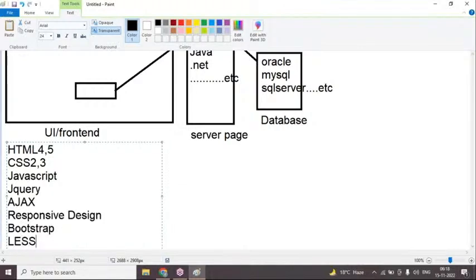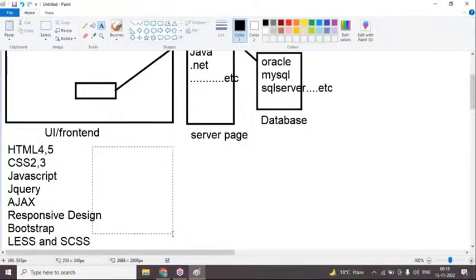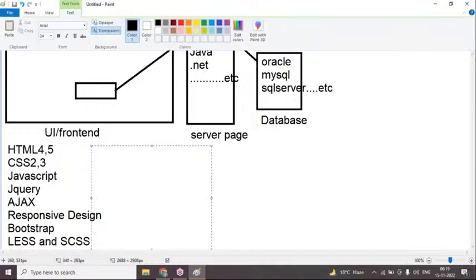These are the lessons: HTML 4 and 5, CSS 2 and 3, JavaScript, Ajax, responsive design, Bootstrap.